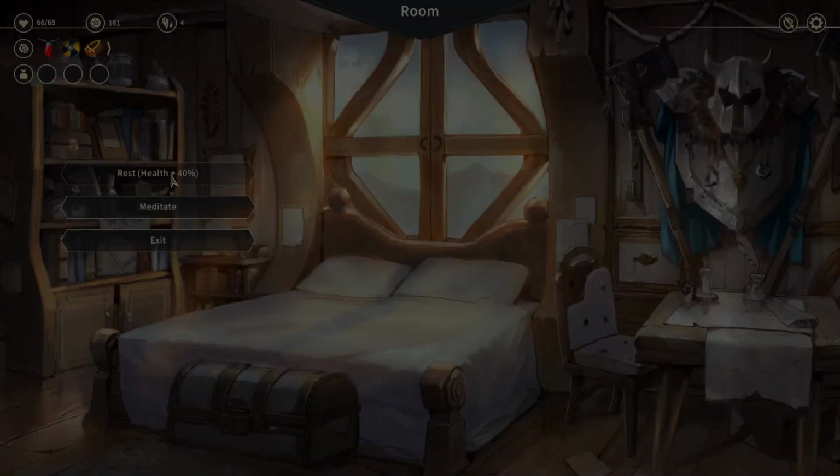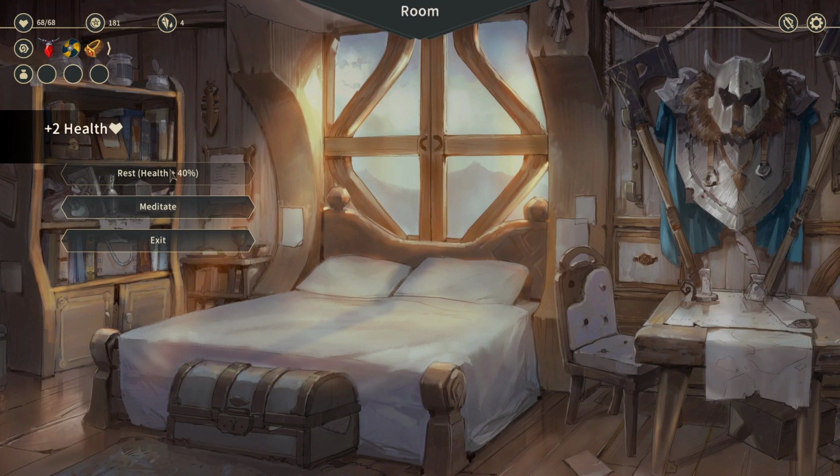Rest health. Can I also rest? Okay, so you can do both. You can rest and meditate. That's good to know. And I suppose that's all we can really do here or need to do here.